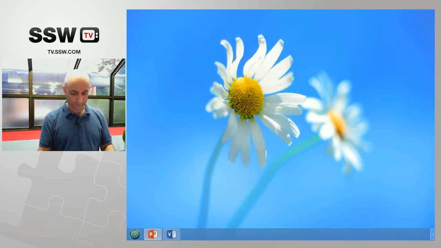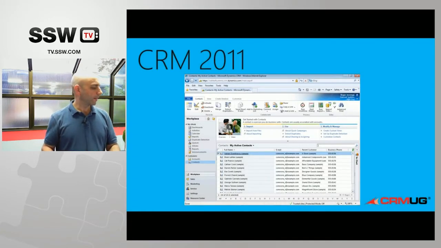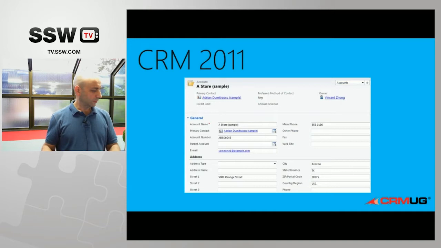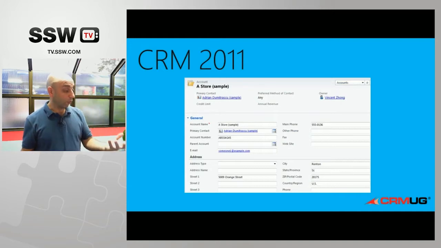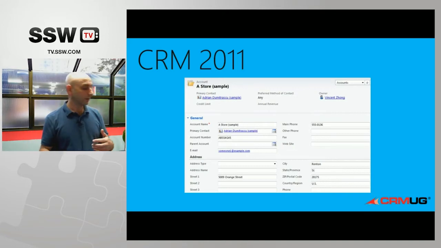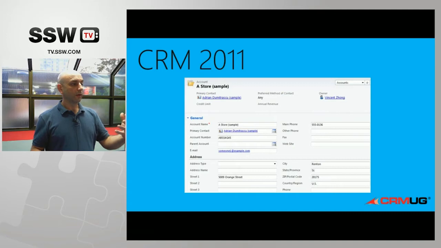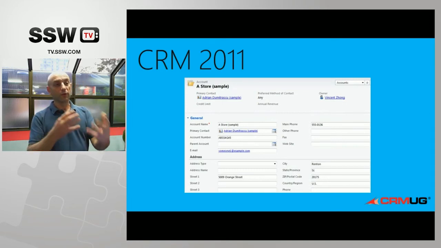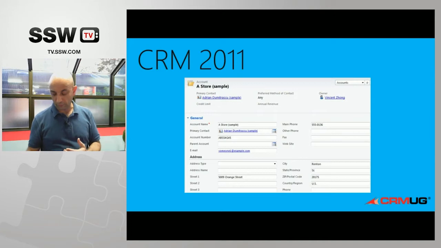Then you have forms. So each entity can be represented inside the form, so you can edit it and create and so forth.